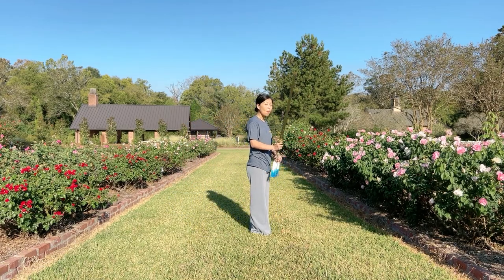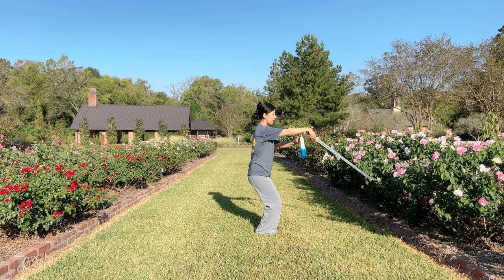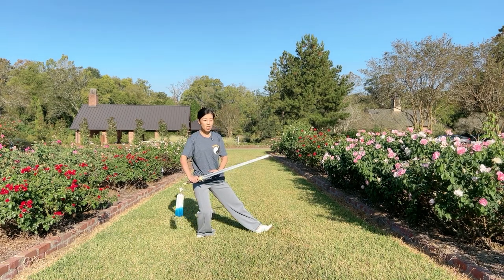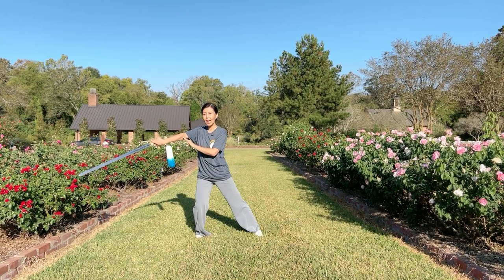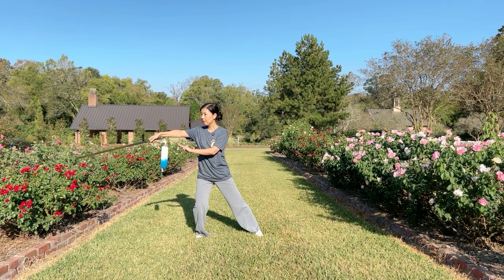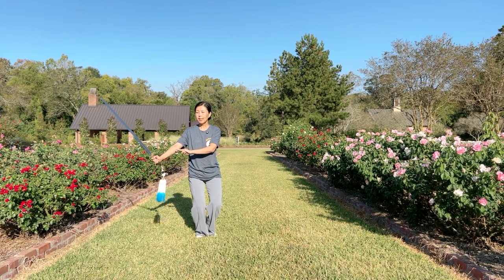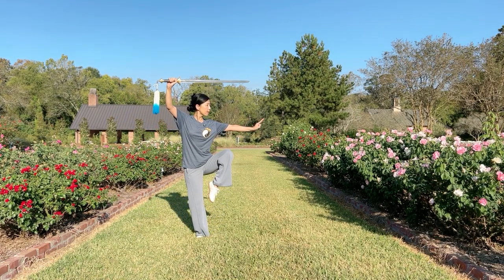Let's combine the footwork and upper body work together. From pointing sword in feet together stance: lower wrist, lift your right heel, step back, pull the sword back. Turn the body, turn the left toes inward. Keep swinging your sword — arm and sword in the same line, palms facing backward. Then flip or rotate your arm to make the palm facing forward. Take back the left foot, lift the sword tip. Raise hands, raise knees, thrust reversely.